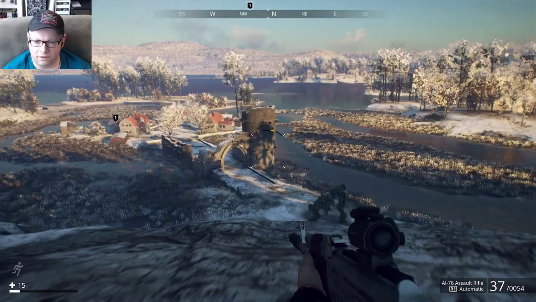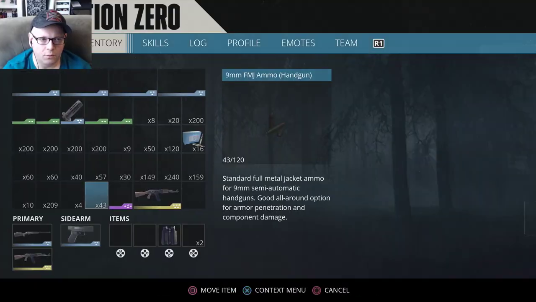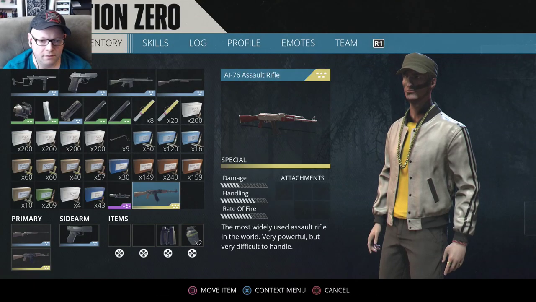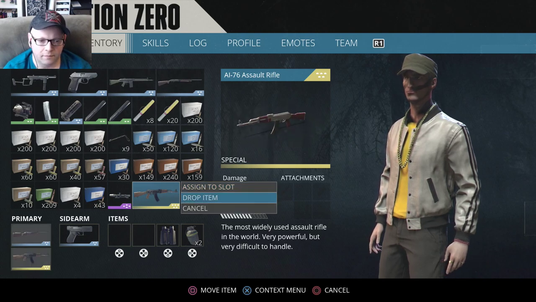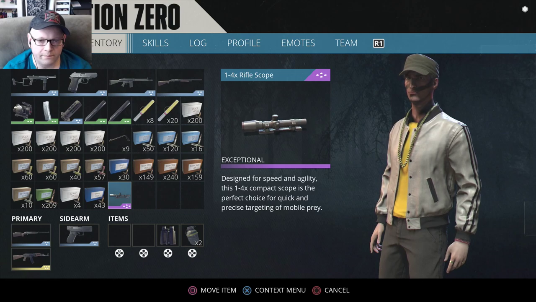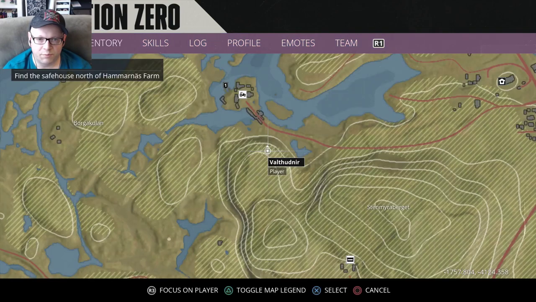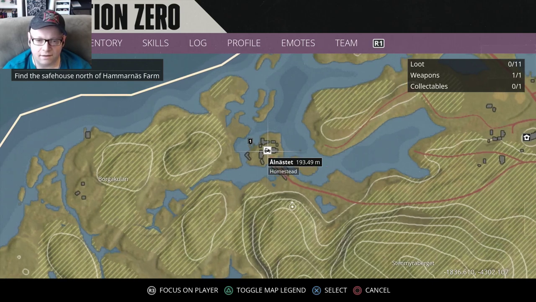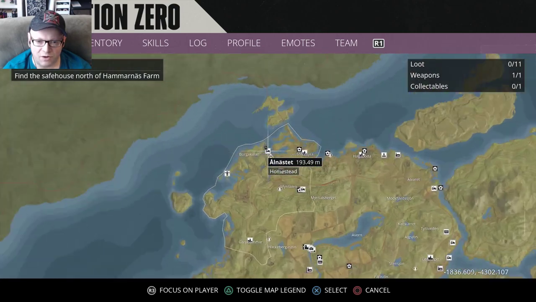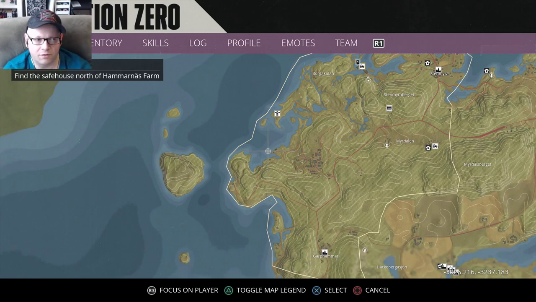Okay, now let's take a look at the weapon to show you what I just looted, see? There it is. The same one that I have, so obviously I don't need two of them. And that's pretty much it for that. So that's at the Alnestet homestead. But there's no fast travel point there. Now I'm going to be looking for a safe house in the area, but that's going to be another video.